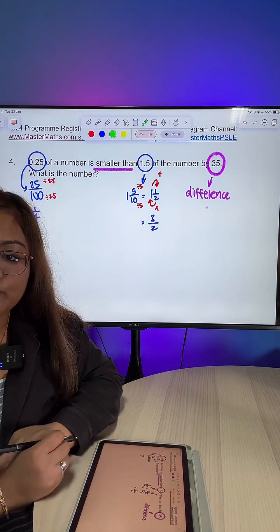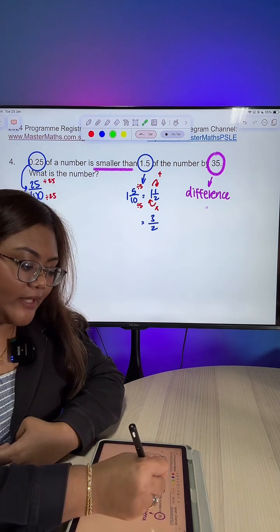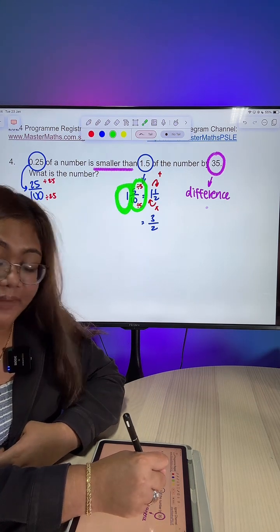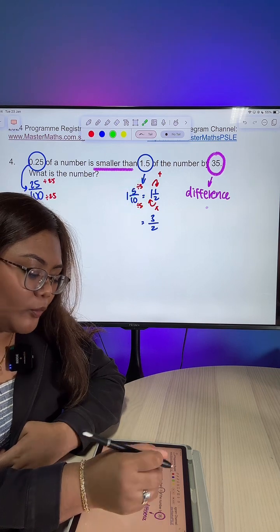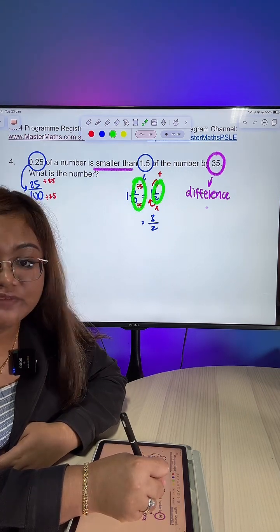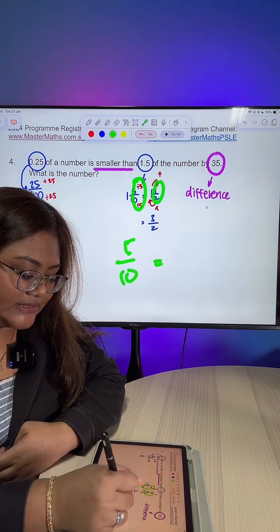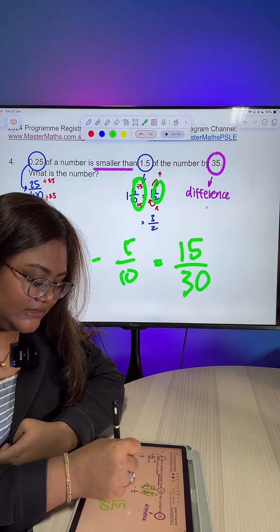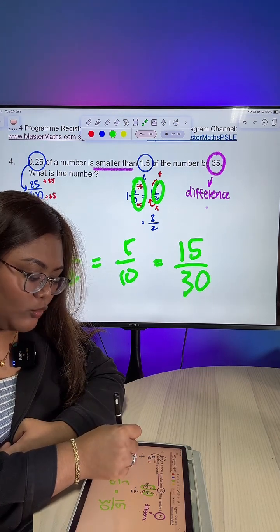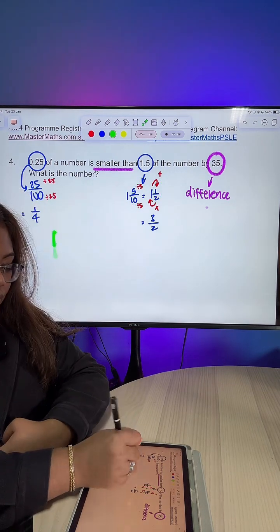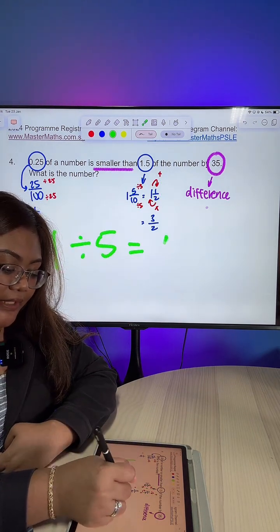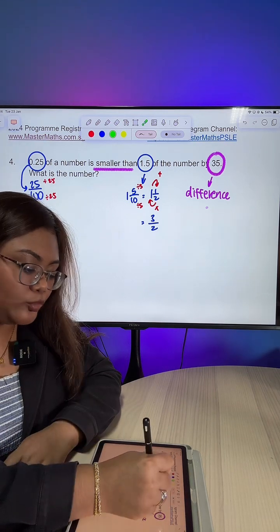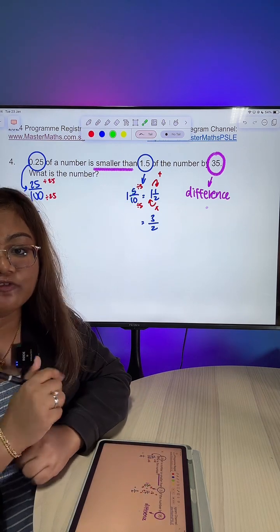When I divide by 5, I don't divide the whole. We do not do that. We are simplifying the fraction. The whole number here, we do not divide by 5. Okay, because when we simplify fractions, this is called equivalent fractions. So 5 out of 10 is the same as maybe 15 out of 30. It is the same as half. It is the same as 2 over 4. But when I do 1 and I divide this by 5, I will get 1 out of 5. This is not the same as 1 whole. So when I see the whole number, I do not divide. I leave it by itself.